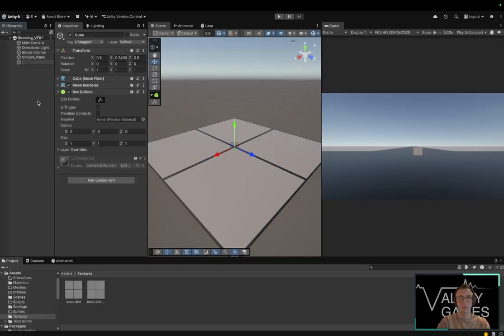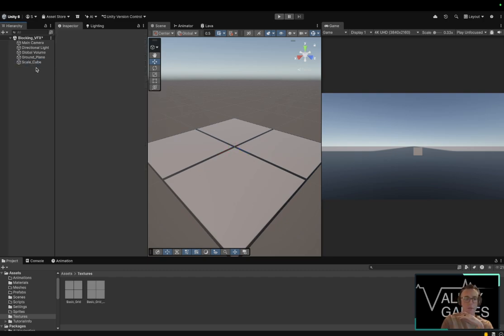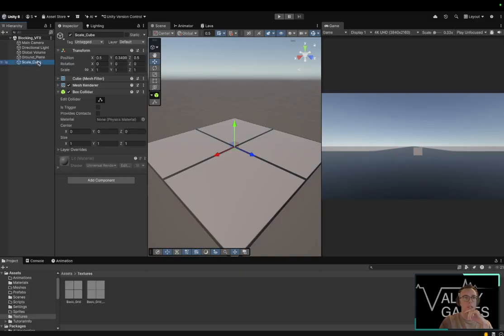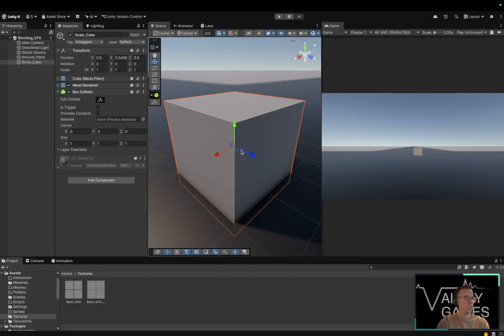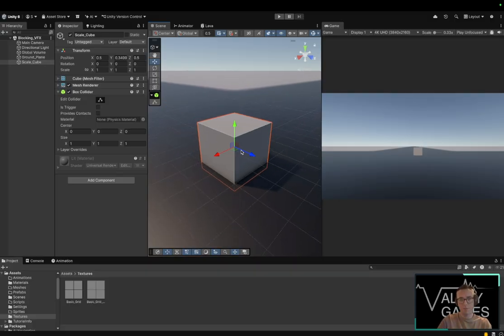I want it to match this cube. Scale cube. All right, nothing important. Just make sure you name everything in your hierarchy, and then you just know what everything is. Hovering over scene view, press F to zoom in on your highlighted object. So I can see here that this scale of 1 is, for some reason, 2 squares in every direction. I want my grid to match that.